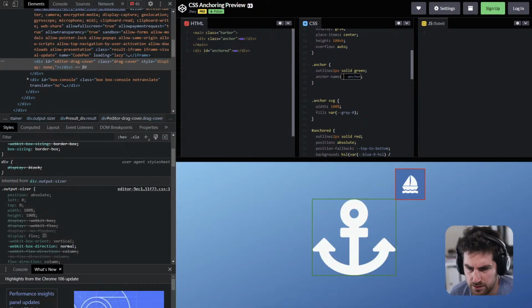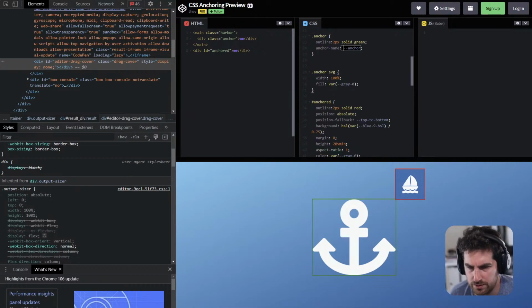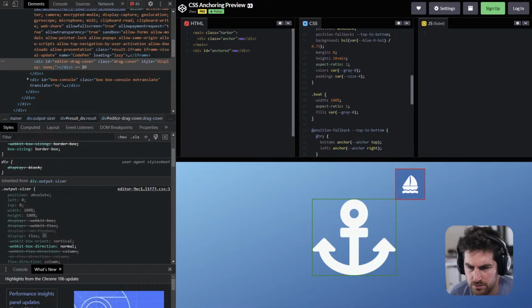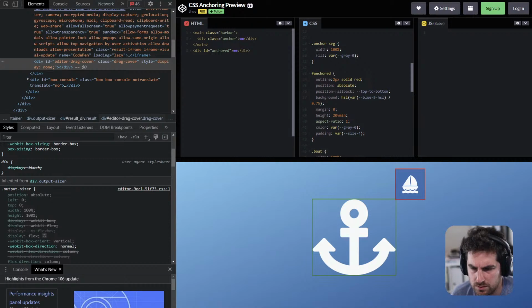Okay, anchor SVG. Sure, whatever. Okay, anchored. Okay, so that's the boat. Padding color.